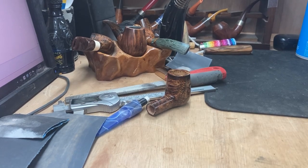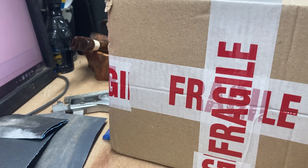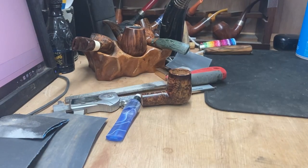So I got a package in the post just now, turned up. And this is quite a special occasion because it's a new pipe. I haven't bought a new pipe in a long, long, long time. Haven't really been in a position to do so. This pipe was actually put away for me because I couldn't pay for it.